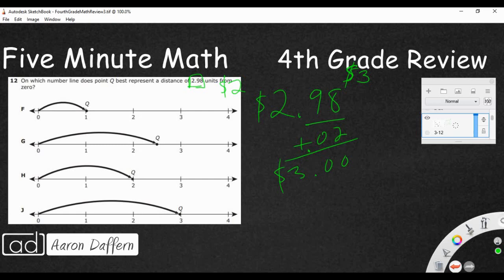And so this has got the Q just a little bit past 1. This has got the Q between 2 and 3, but that looks almost more like 2.5. It's halfway through. That's not going to work. This H is almost correct, but it's on the wrong number. It's a little bit before 2. We need it to be a little bit before 3. It's going to be this J right here. It's just all the way up against 3, just a little bit before, and that's what this 2.98 is. So that's what this standard asks students: to be able to recognize where these numbers fall on a number line.